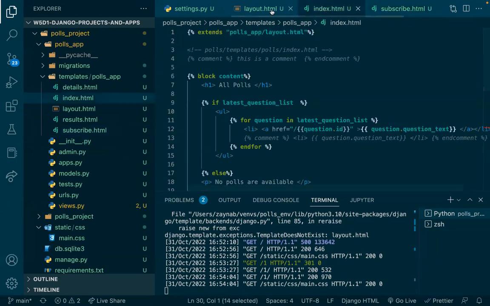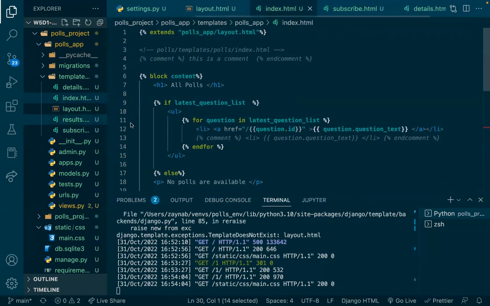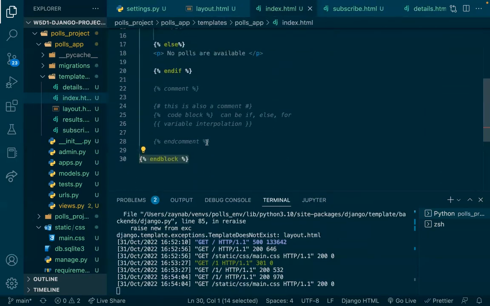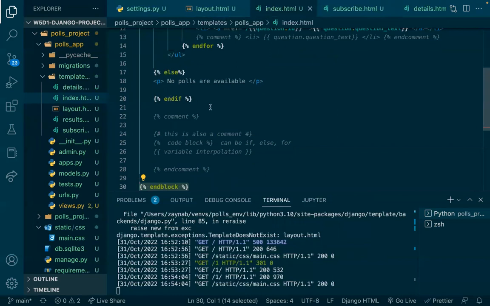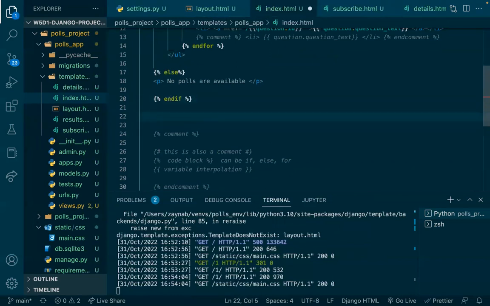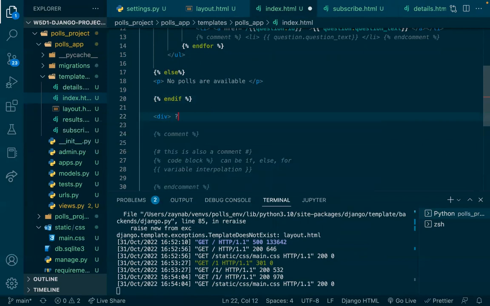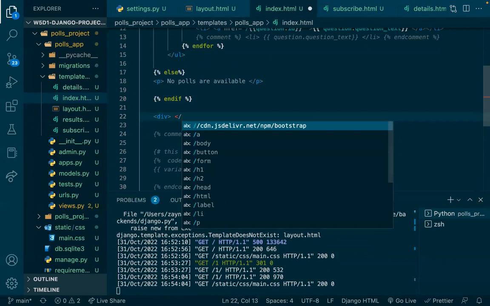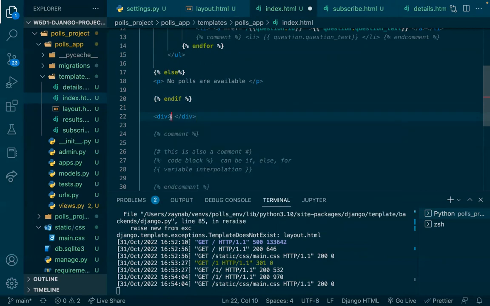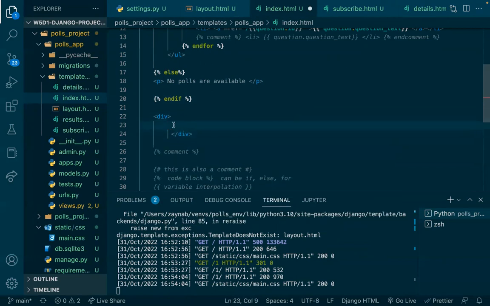So I can actually inject this wherever I want in the code. Let's say on my index file, I would like to have that button towards the bottom. So after my end if, I'm going to put a new div for now. And inside of this div, I will include, so the same syntax of the blocks, so code block.